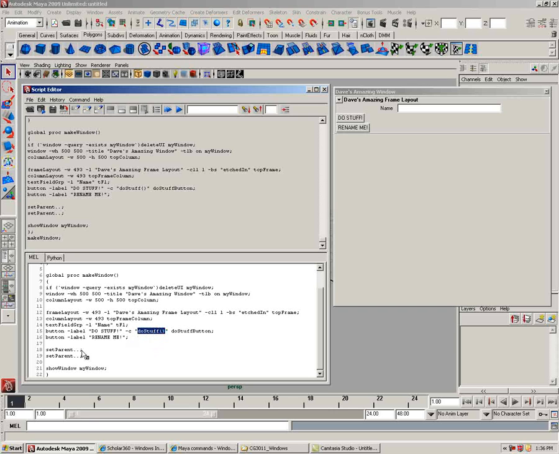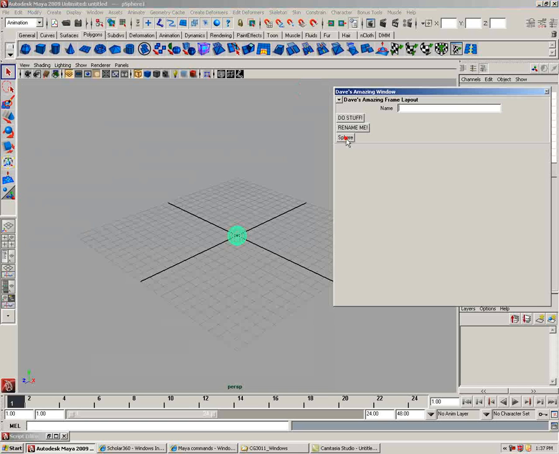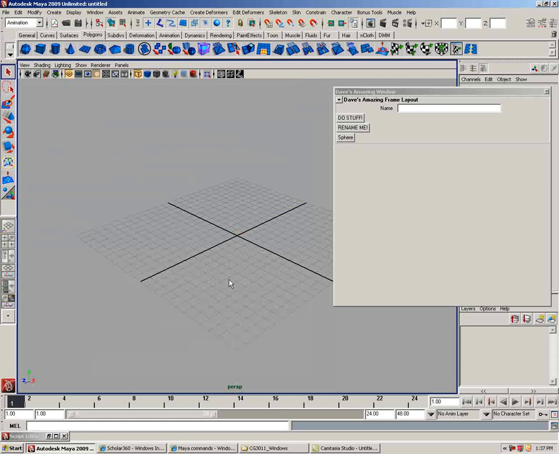Now, if you've ever created your own button before, let me just give you an example. I'll make a button, label sphere or something like that. Now, I'm not going to run this, so don't worry. But we want to give it a command or something like that. So what I can do is command, and I'll have it just make something simple. Run the command polysphere. Okay, actually I will run this, why not? So if I hit that sphere button now, there you go, creates a sphere. That's how you create the command for a button.